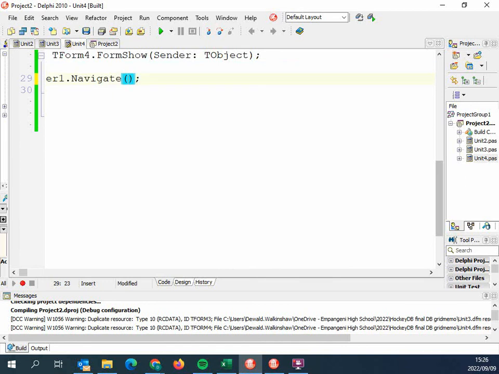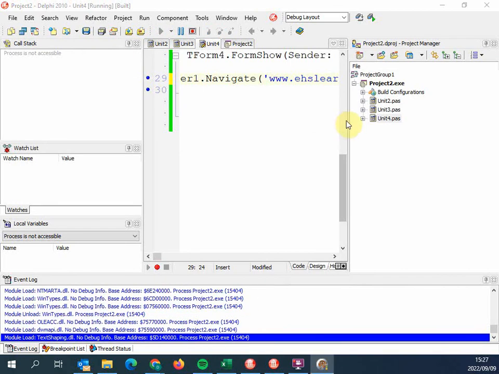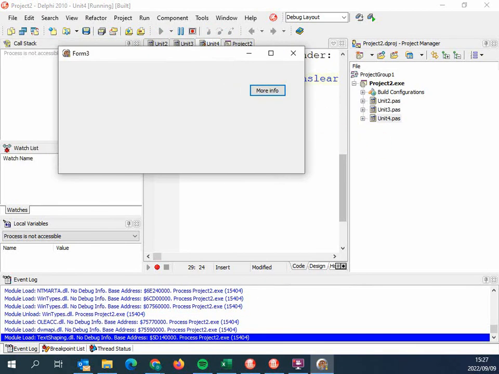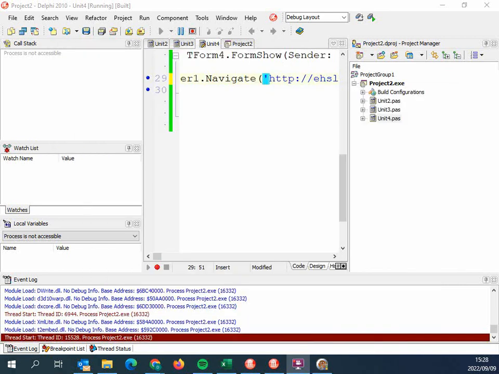So I'll type in www.ehslearn.ehs.org.za, and put that into quotes, and then it should work. Let's quickly check. I play it again, more info. Apparently I just misspelled the website.